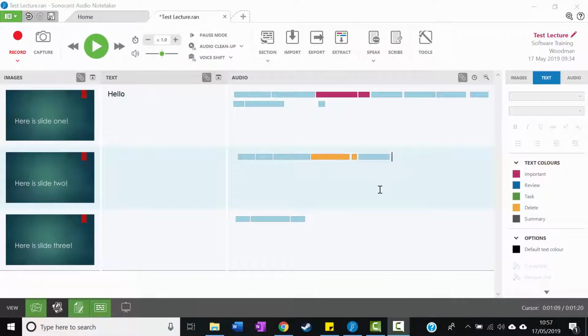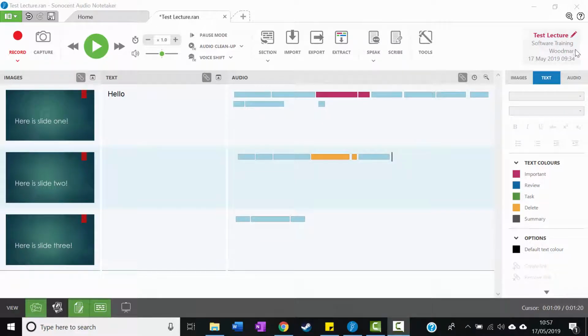Okay, so here's the slightly fiddly bit. This information that we've got in the top right hand corner of the screen is the information that we put into the phone app earlier on, and it's useful to have there as a reference. But this relates to a filing system built into Audionotetaker, which you can't really make use of if the Audionotetaker software is only installed on university PCs. This works best if you've got the software installed on your own computer. So if we are going to be using a cloud drive such as OneDrive to manage the different lecture recordings so that you can keep on working on your different lecture recordings on different university computers, you might want to do something slightly different.